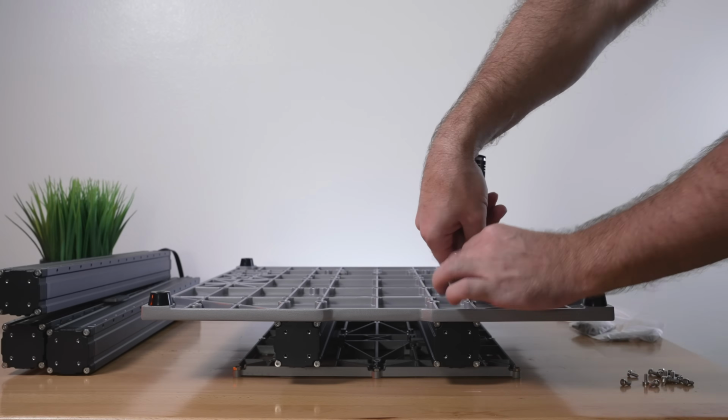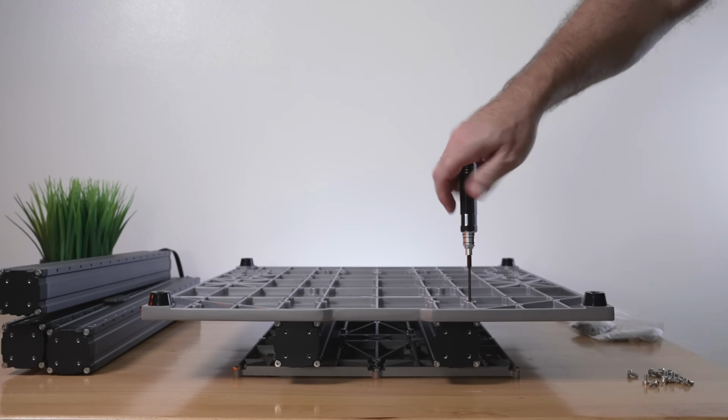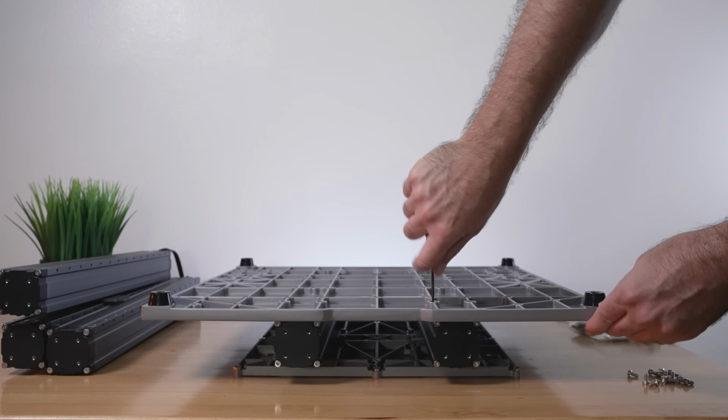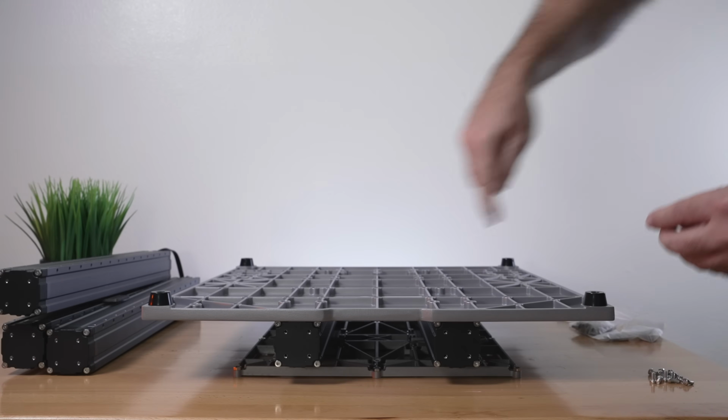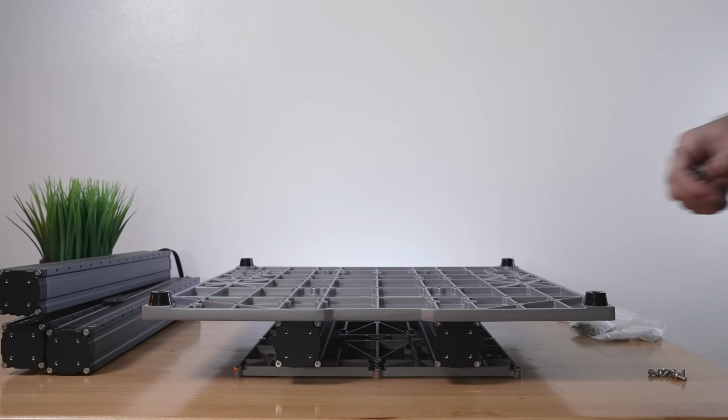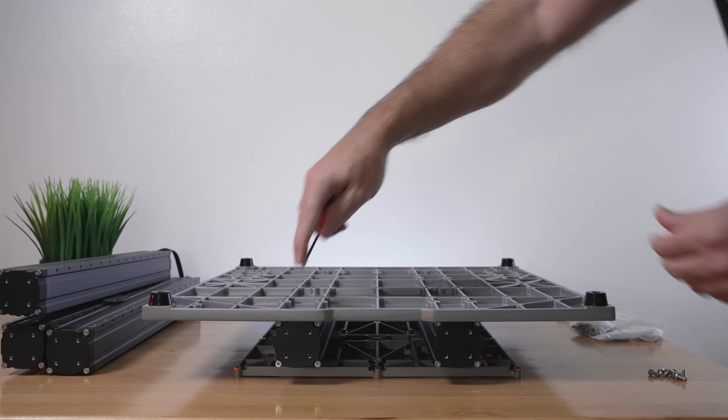So yeah, if you love putting things together, this is a really fun machine to do that with, as it's kind of like, I guess you can call it, a Lego set or something like that. Not hard to understand what goes where. So again, try to snug this up as hard as you can. All right, so we got one in. Let's do the other one.